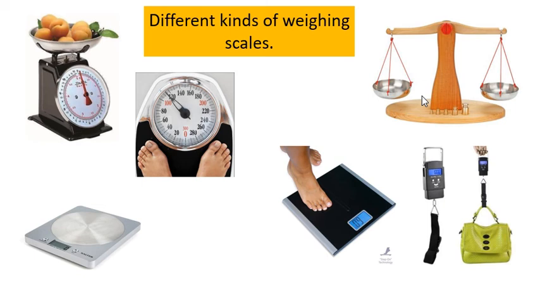This weighing scale is very old-fashioned. You don't see many of them around, but it used to be used before. You used to put one thing on one side, and then you have these little weights that you put on the other side. And to find out the weight of something on this side, they have to be level. We'll be looking at this kind of scale later.